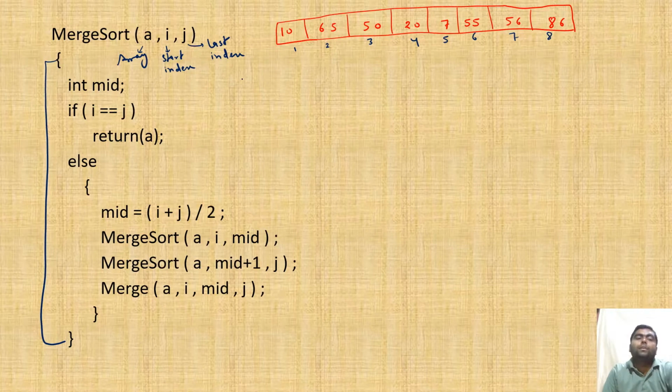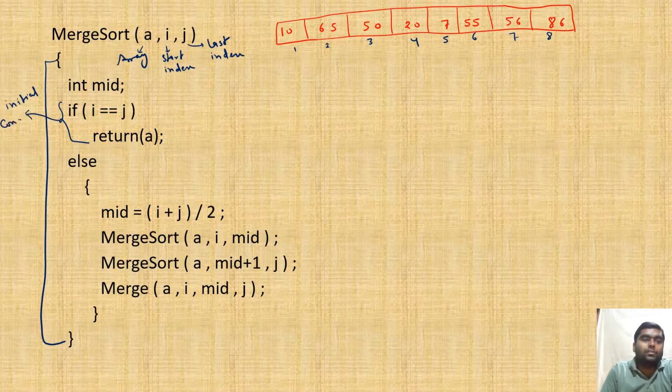Okay, fine. So it is also a divide and conquer strategy, meaning it will be a recursive program. Firstly, mid is a variable which is used to hold the middle index of the array. So what is the small problem? This particular step is called as what? Termination, or the initial condition.